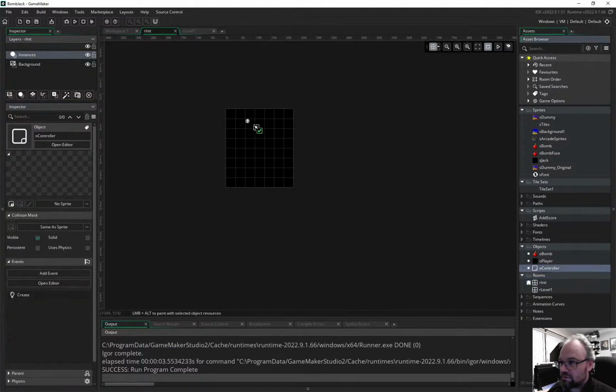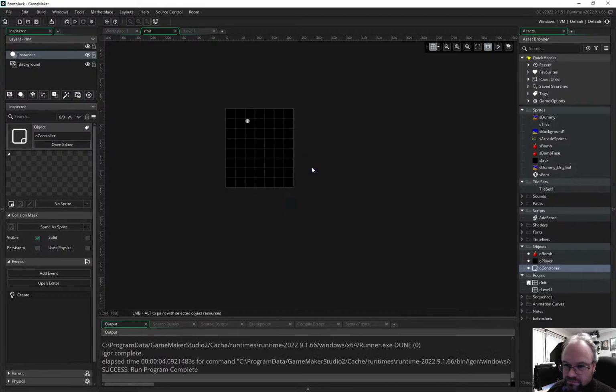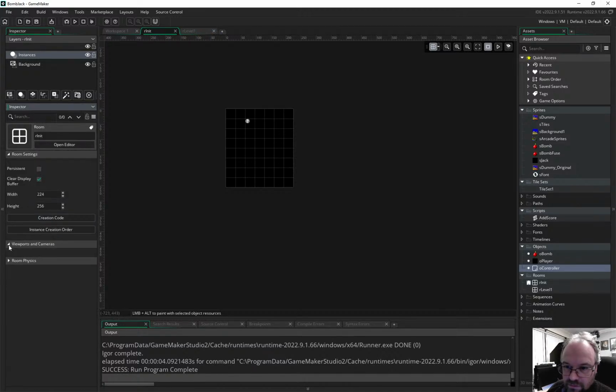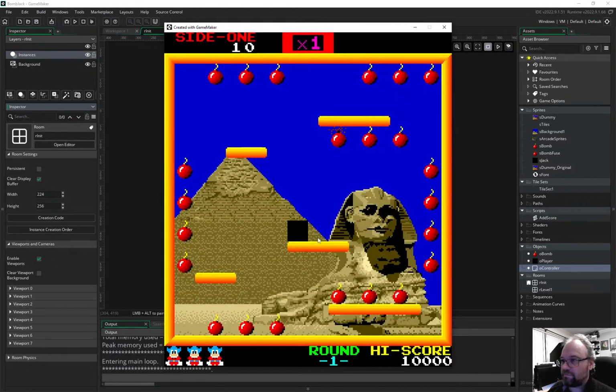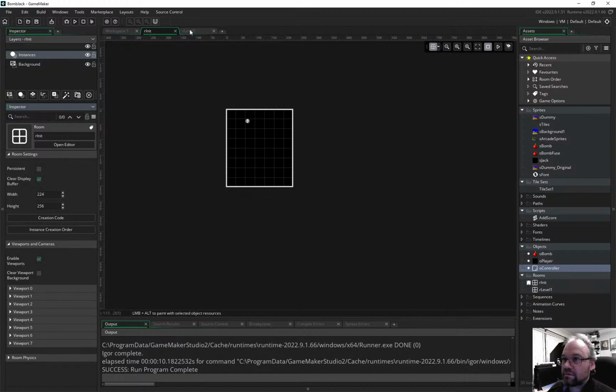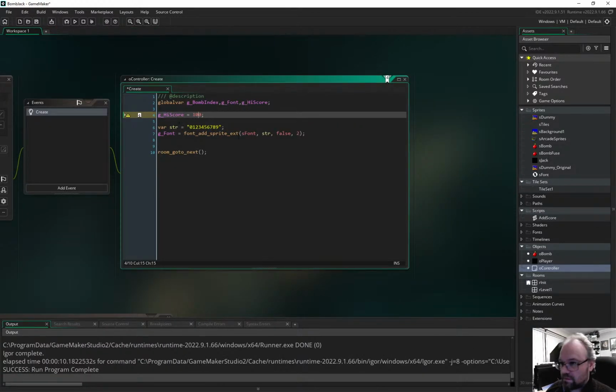And controller. So you shouldn't really see this, I should just go straight into the game. Oh, it's because I forgot to enable. There we go. So I now have a high score. So I can set the high score to that 10,000. Although what we'll do is we'll set it to 500 for now.